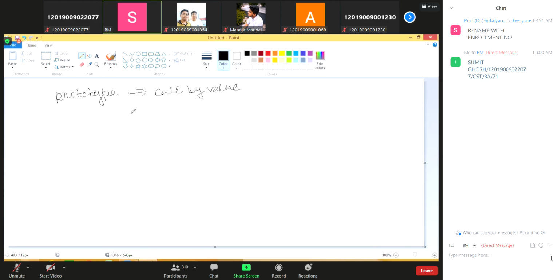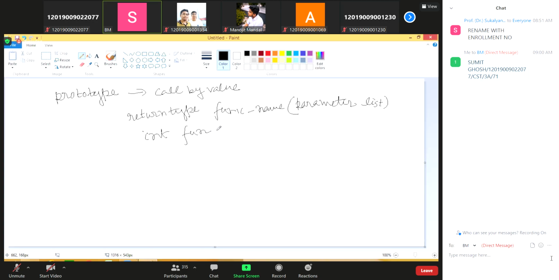There will be one return type, then function name, then parameter list. It can be void, it can be anything. Now, if I write int, the function name suppose fun.